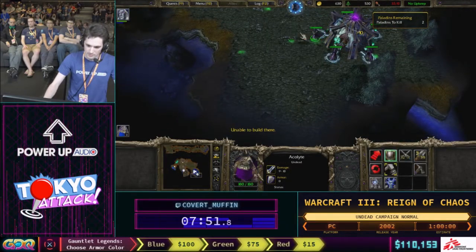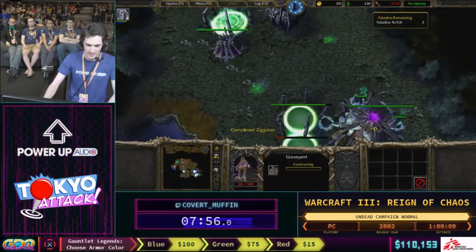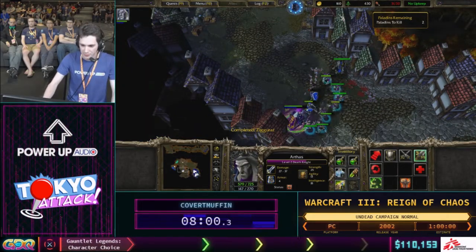Awesome. Okay, so I forgot to build some additional ziggurats. That's okay. There's a backup strat that I can do that's a little bit more difficult. So you'll notice that I have 3 different resources here.